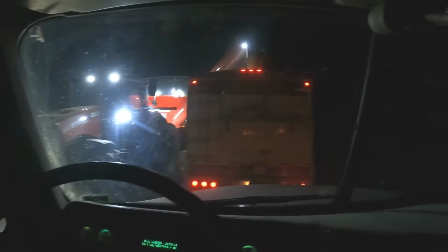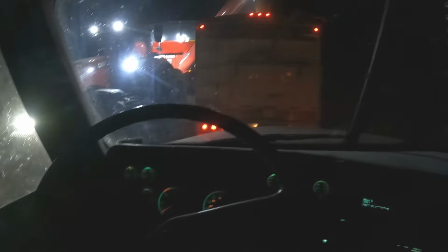Looky there, Darren's dumping. Nice. Rolling. Really can't wait till we get this door seal fixed. Wow. Also help if the window's shut. Man, what are the odds? Are they quitting? Don't know if they're quitting or not. Don't think so. Yeah, Nathan's going that way. But Darren is going to dump right when I get out here. Sweet.